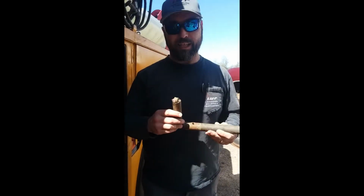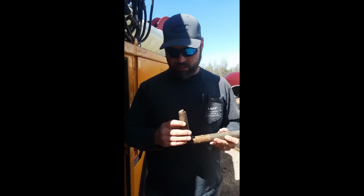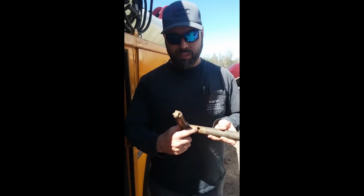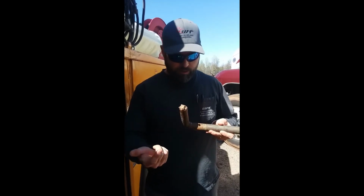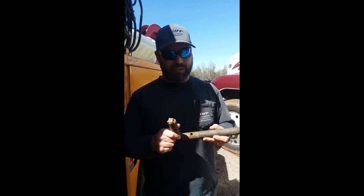Specifically, this is a landing gear pin that came out of a logging trailer, and people don't leave them in. Sometimes, like this one's a dowel type setup, where it's supposed to have a little dowel that sits in here, and this is what retains the pin and keeps it from falling out when they're going down the highway. And they fall out, and then this falls out in the road, and then it dangles, and the chain breaks off, and they lose them. This one actually was found in the highway.